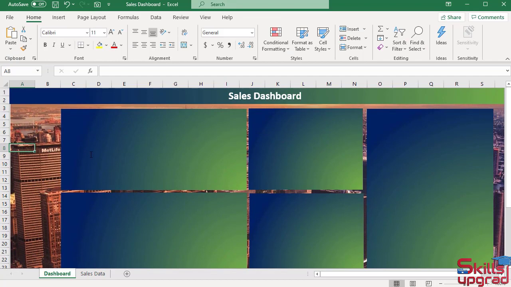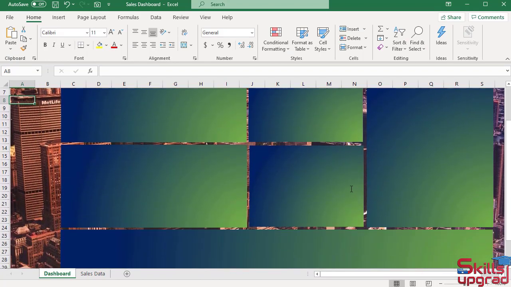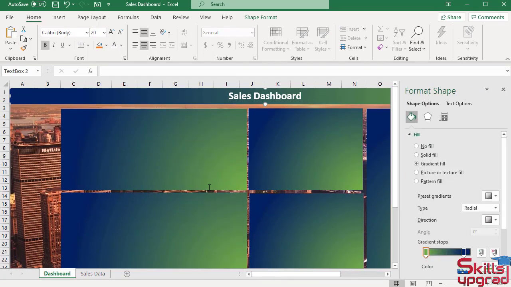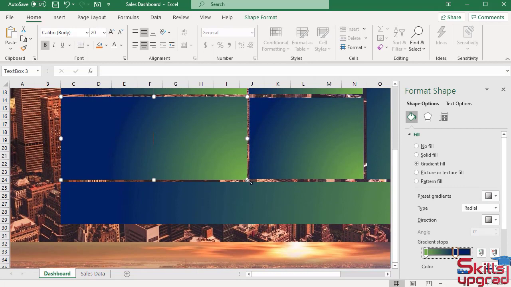Then I readjust the gradient fill for these widgets. Right click on any text box. Then select this text box. Move this gradient stop from right to left. Then select this text box. Move this gradient stop from right to left. Then scroll down. Select this text box.